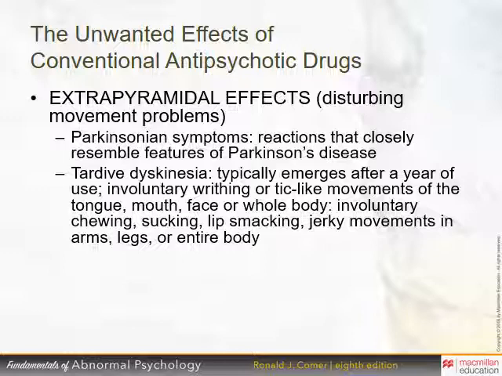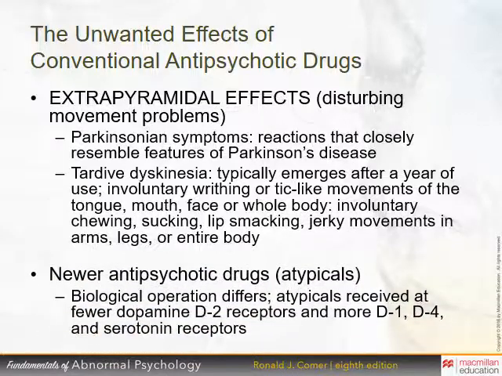These are typically going to emerge after a year of drug use, and it's involuntary writhing or tic-like movements of the tongue, the mouth, the face, or the whole body, involuntary chewing, sucking, lip smacking, jerky movements in arms, legs, or the entire body, for example. The newer antipsychotic drugs tend to produce fewer of these effects, though sometimes the tardive dyskinesia is still present.